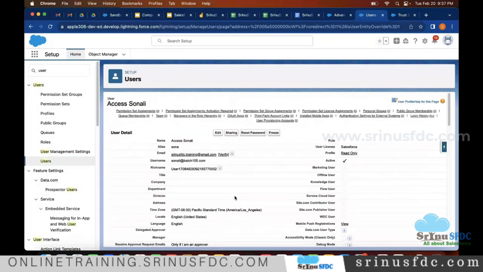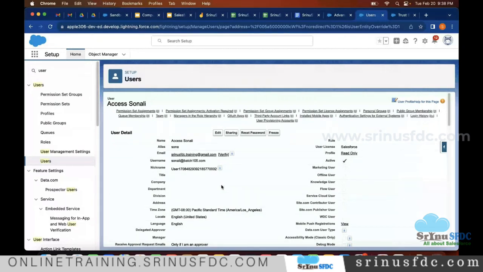In a similar way, let's say there are 1,000 employees in total, including marketing, sales, and service. We create users like this, and everyone will set their password and log in. It's for the company. So whatever one user creates can be seen by other users. Also we can control that: if the CEO creates something, we can control who can see it. Those are topics we will discuss going forward.